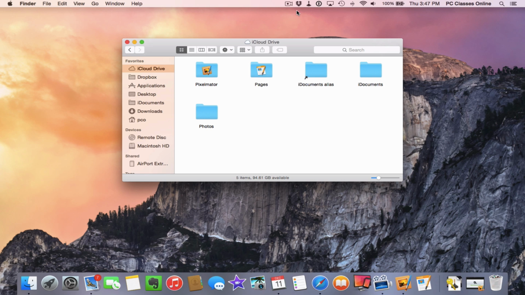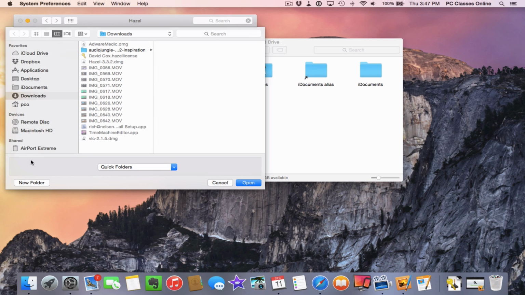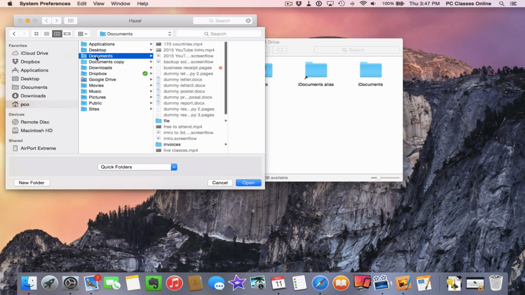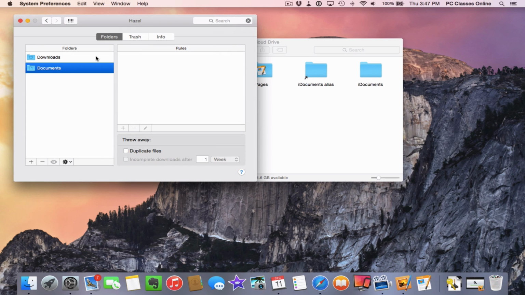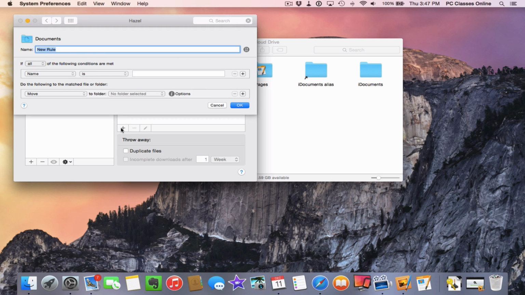If you've already downloaded Hazel, it's $29. You just open up the program, and here's how it works. You tell it what folder to work with. So in this case, I'll hit the plus symbol here at the bottom left, and I'm going to direct it. We're going to go to the home folder, and I'm going to direct it to my Documents folder. Okay? And now I'm going to create a rule by simply hitting the plus symbol over here towards the center of the screen. I'm going to call this auto copy to iCloud. And let's create the rule.